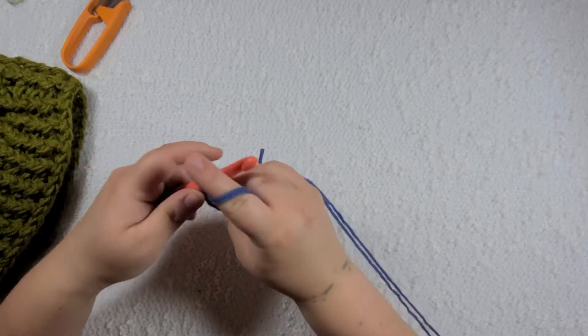Chain three. Work one double crochet in the next stitch, and in our post we're gonna work one double crochet, and then the increase is gonna be the post. This is our very last row of increase. One double crochet, two double crochet, three double crochet, and front post increase. I have one last set of increases: one double crochet, two double crochets, three double crochet, and then our increase which is our front post double crochet. It's the last increase of the row.